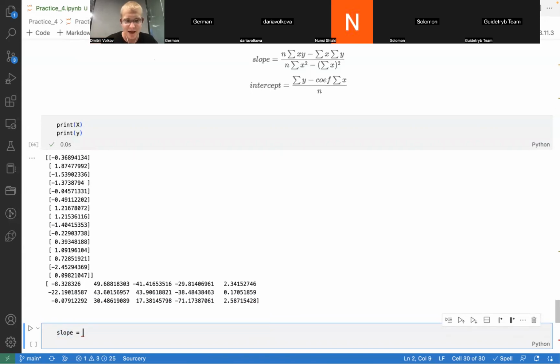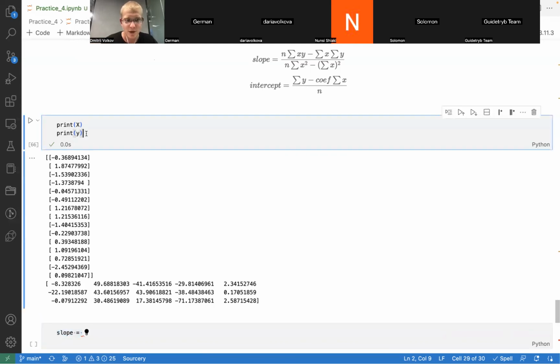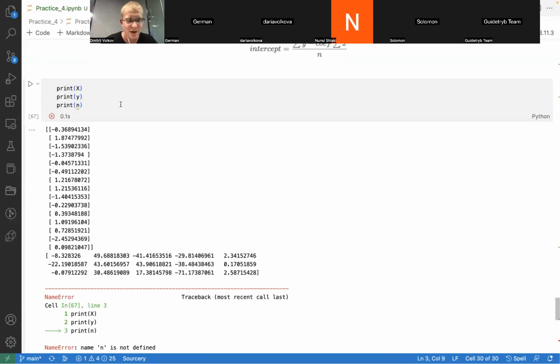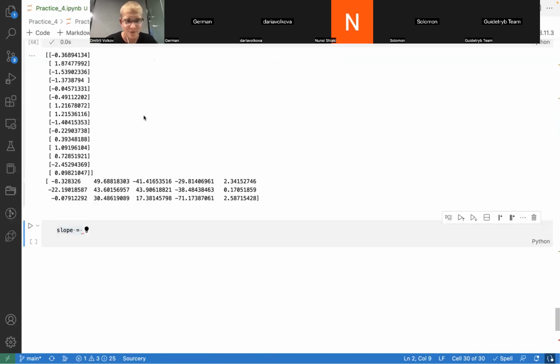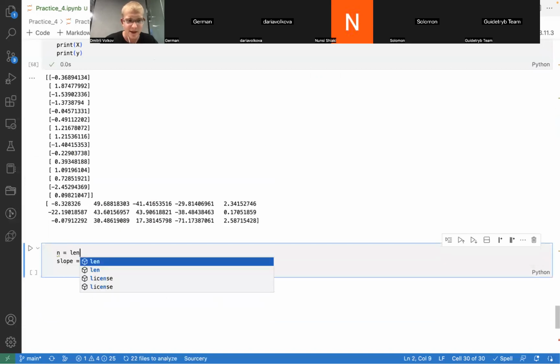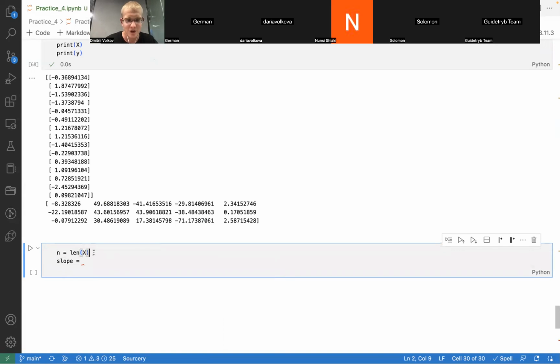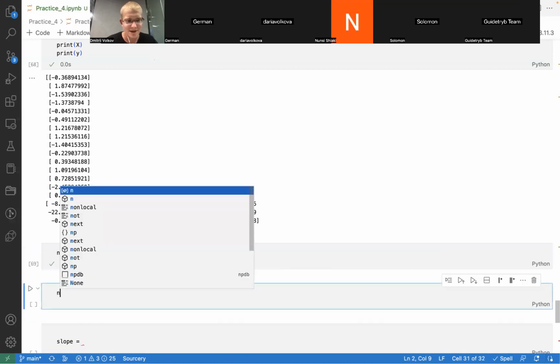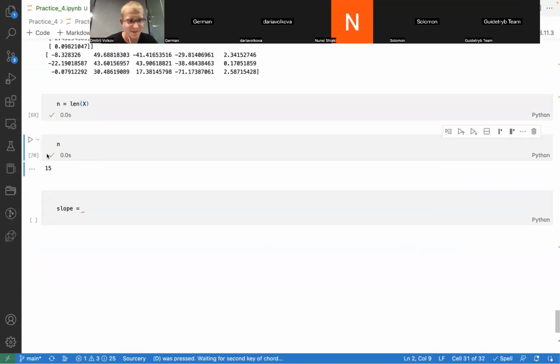You need n. N is the number of observations. We have 15 observations, and to calculate n, we will use the method len, the length of vector x, and it will return 15, I hope. Let me check. Yeah, n equals 15 points.